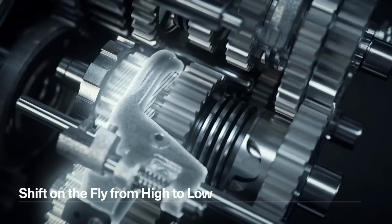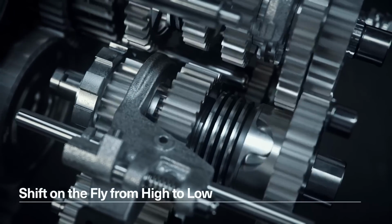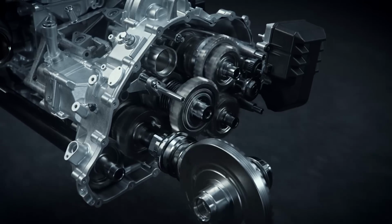How fast does it shift? They wouldn't tell us. Very fast is what they said. Okay, so more or less instantaneous torque. More or less instantaneous torque. You do have high and low for all 7 of those gears. It's not a 14 speed technically, but you can go from first low to 7th low, then jump up to first high, go all the way up to 7 high.